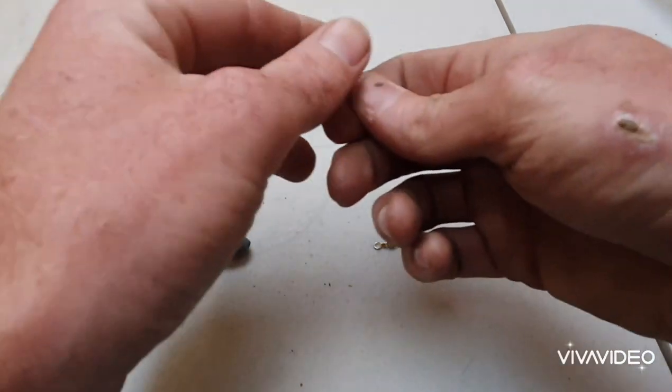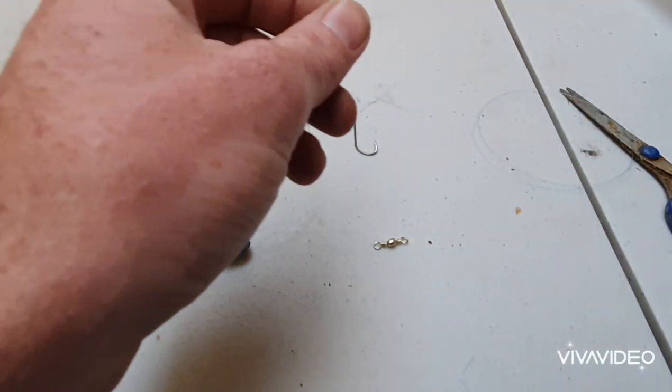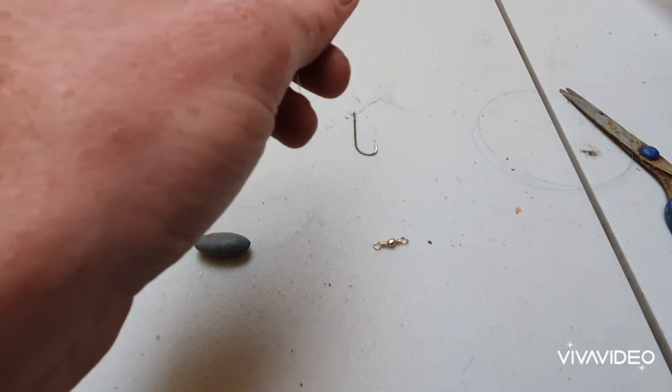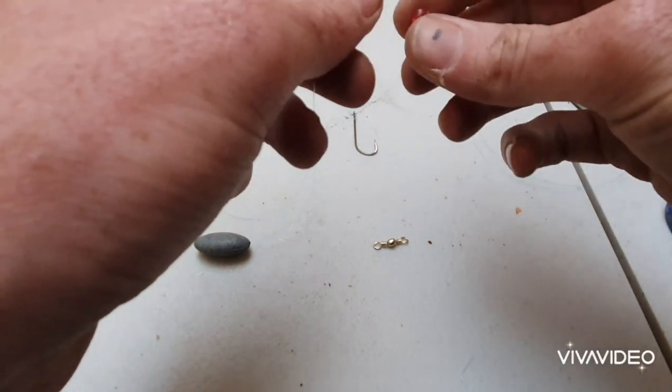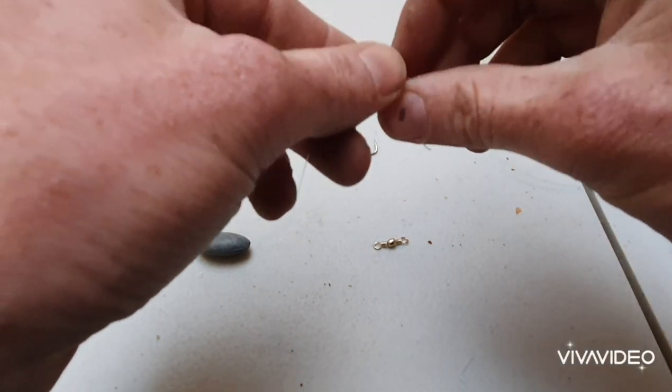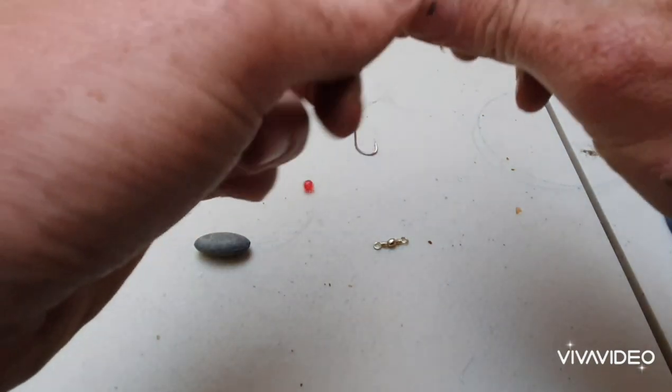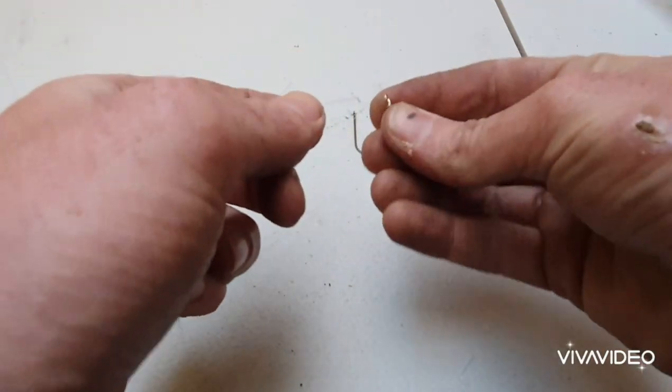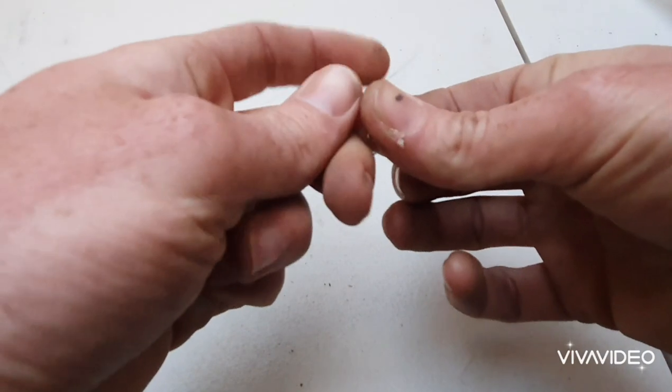I'll grab my red bead, as I always do. Put the line through that, freely running through the line to the sinker, and then I tie the knot to the swivel.